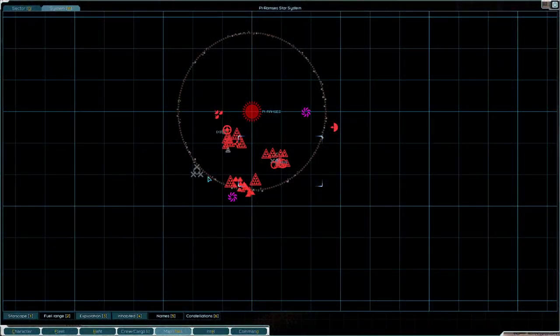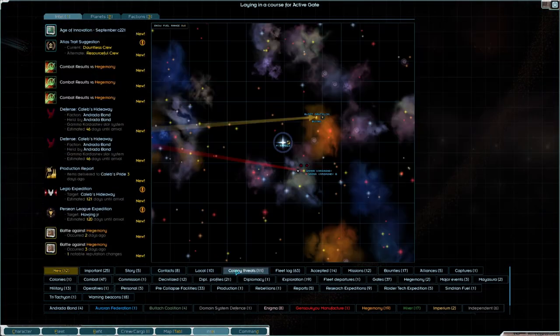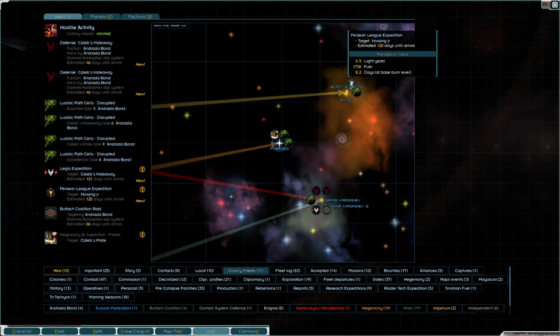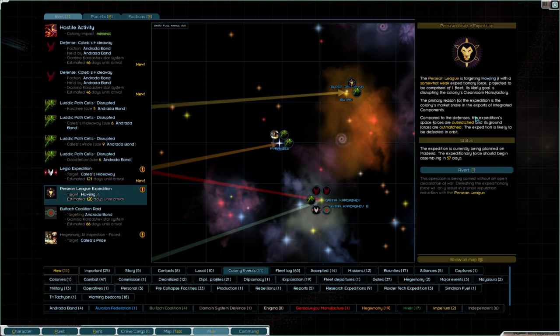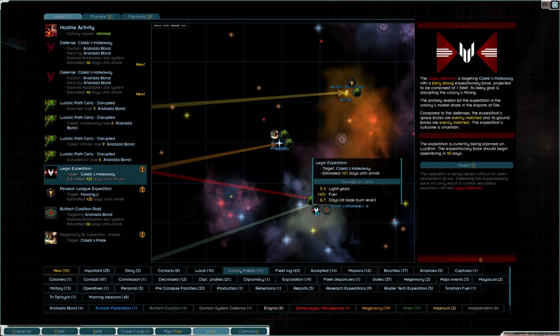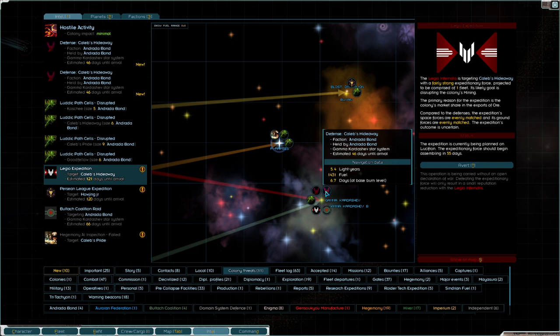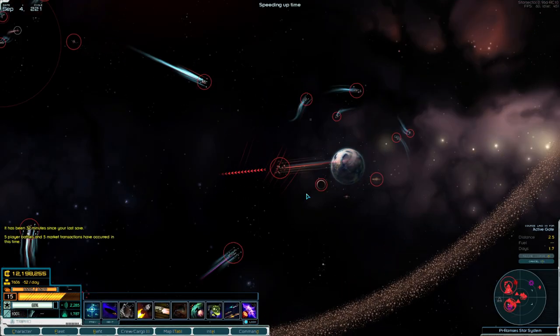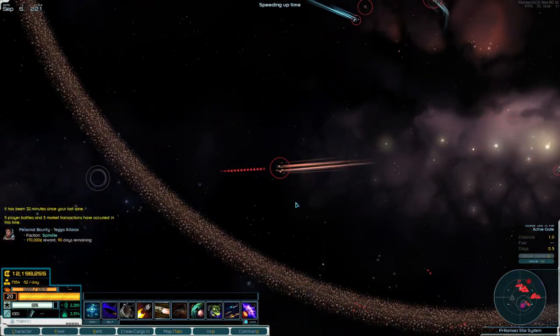Great. Now, we need to look. I know I wanted to travel somewhere. Colony threats. So this is AI inspection. Persian League Expedition. The expedition's forces are outmatched. That's what I like to see. Legio is evenly matched. That's what I don't like to see, even with these two defense fleets here. That's crazy. And you're fairly strong. Okay, well, I'm going to run the risk.